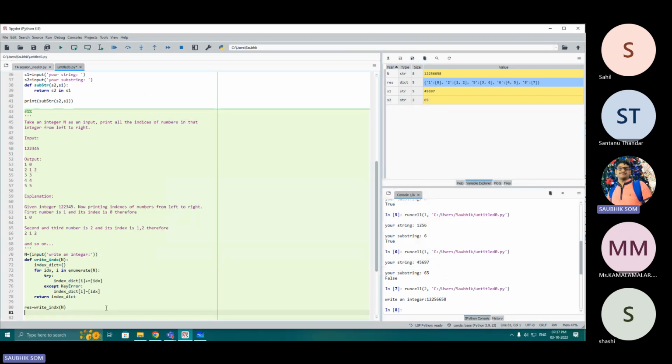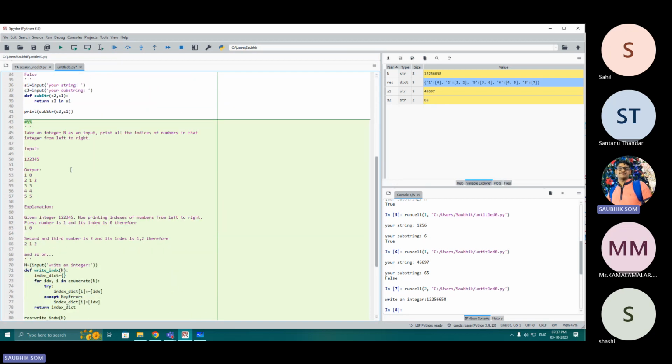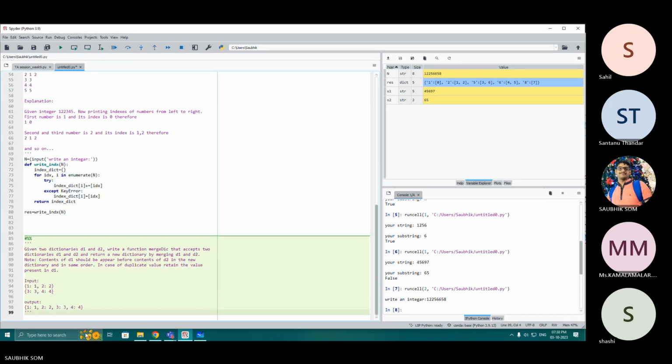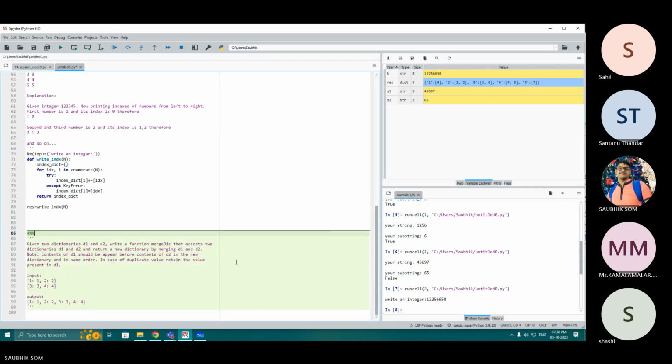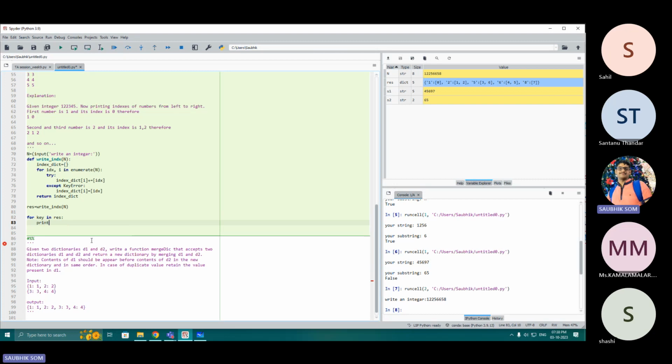Now we have to print it in this particular format. So we have to print it where it is here. How to do that? Very easy. We have to use the technicalities of the prints, correct? So we'll say for key in res, print.